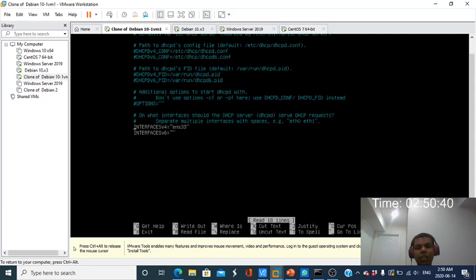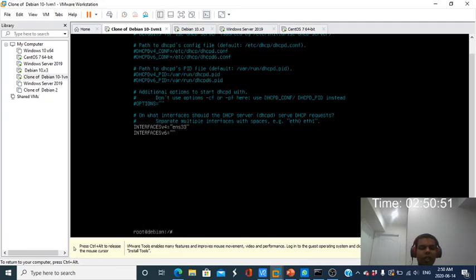Here you can give the interface name. I have given ens33 because my interface name is ens33. After that, save the changes that you have made and press enter.